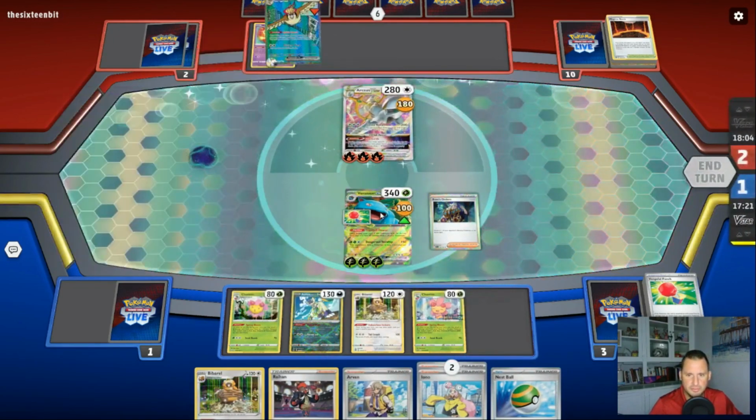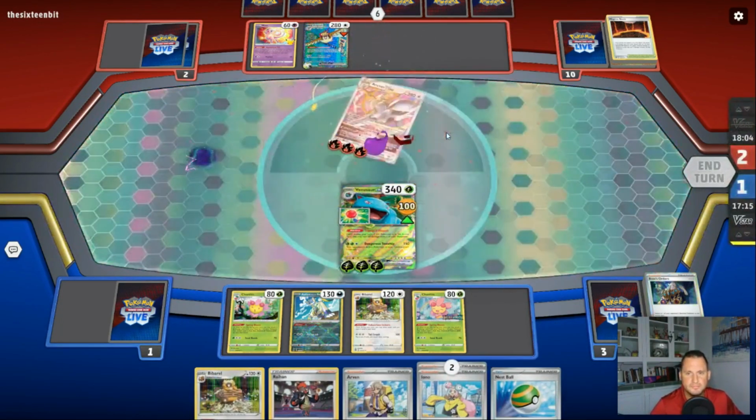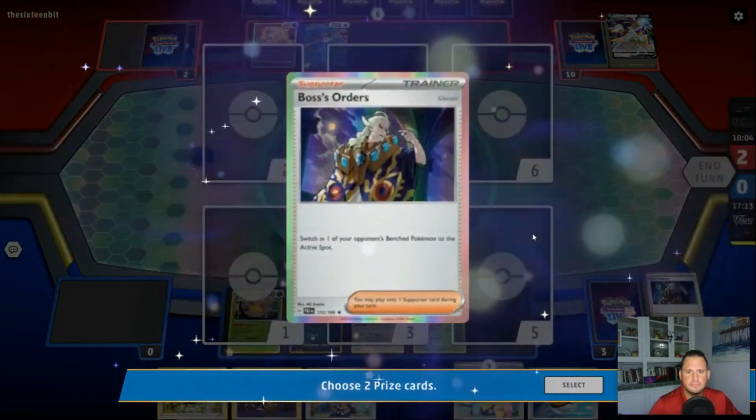So we only need 100. We do 150 plus. And there's a win for Venusaur. Venusaur's taking down the Charizard. Oh, there was our other boss.